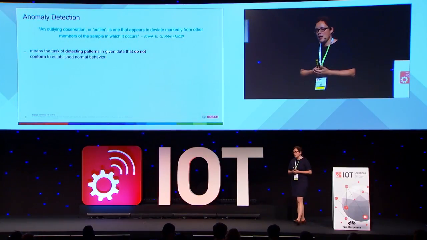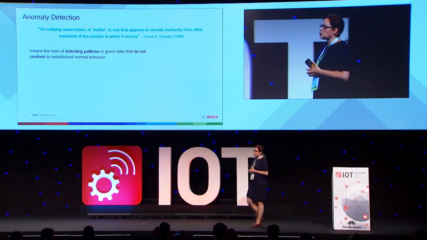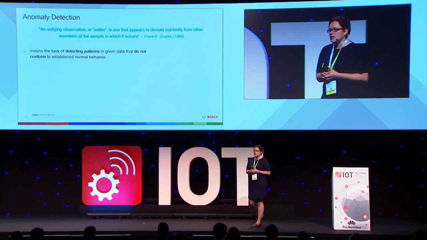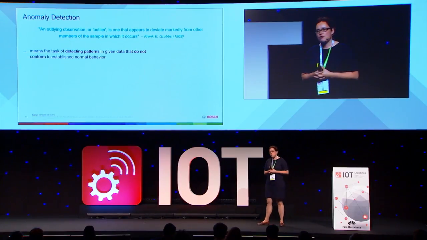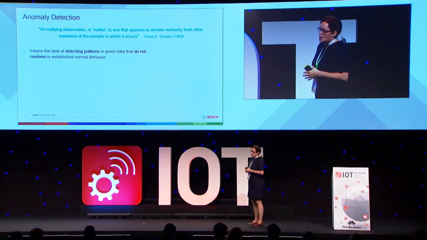What I would like to look at in more detail is anomaly detection. This is one of the things that falls under what happens when my devices break down, or what happens when something weird happens with my devices. And this is what I would like to show you in a little more detail now. So what is an anomaly? An anomaly is something that I can observe in the data that is somehow different from what I have observed before and from what I expect to be there.